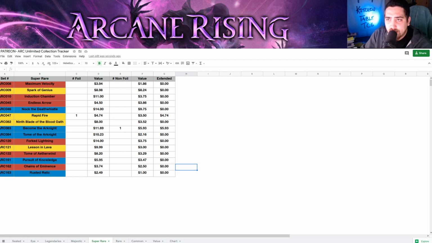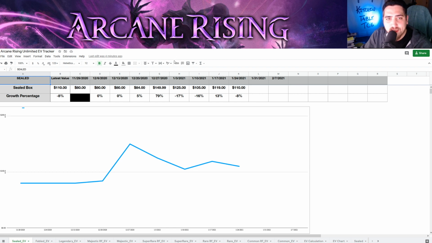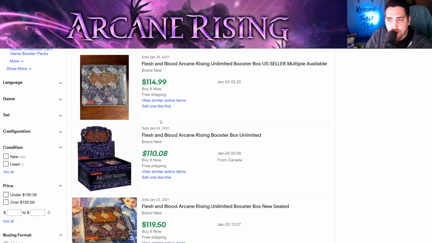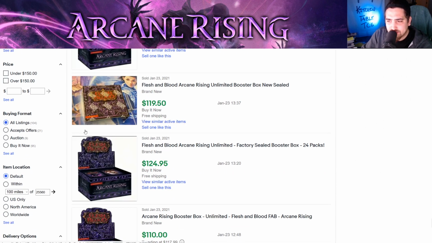We're going to start with Unlimited, like we always do. With Unlimited sealed, we're starting to see the sealed value come back down to around the $100 mark. I'll go ahead and show you on eBay. We've got some sold listings at 110 from Canada, and then 115, and some stuff at 125.